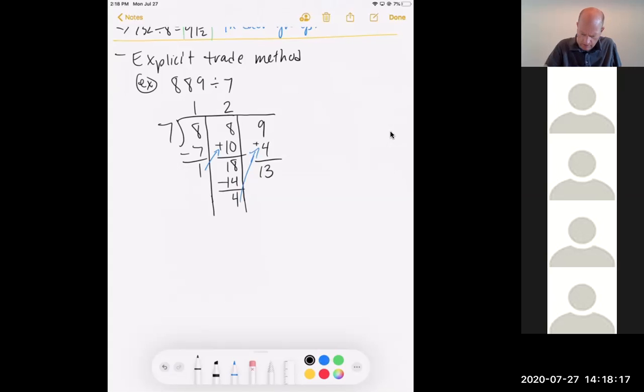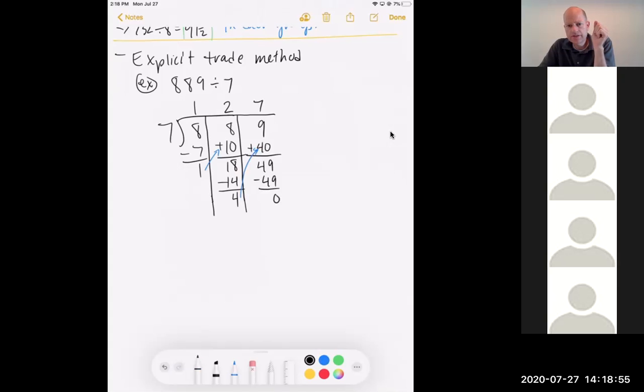No, hold on, that was not right. The 4 tens becomes 40. So we want to put 40 here. Okay, so our 4 tens becomes 40 ones. That's what I said, but I wrote 4 by accident and left a 0. All right, now we're going to add them together. We get 49. That's what we're considering, 49 ones to break up into 7 groups. And it happens to go in evenly. Then we have our 0 left over.